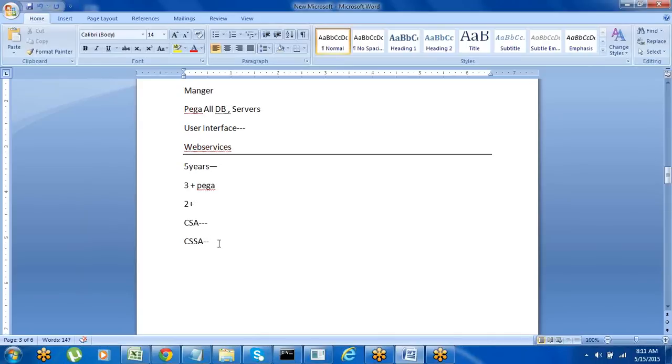Suppose you want to move in as a business analyst. First of all, some requirements will have to be completed. If you want to go for further certification, before that you have to complete the basic certification. Let's say CBA; different levels of certifications will be there, and according to the role you have to move further. Every year you can finish one certification according to the requirement. The basic certification required for all of you is CSA, which is sufficient.